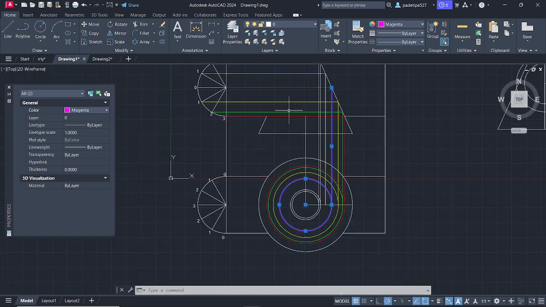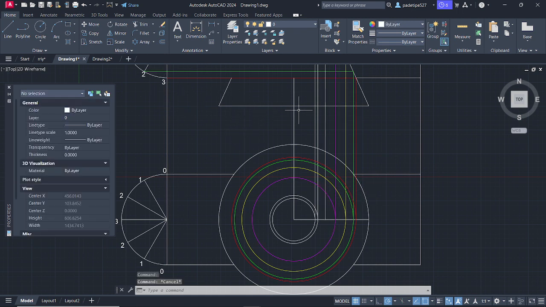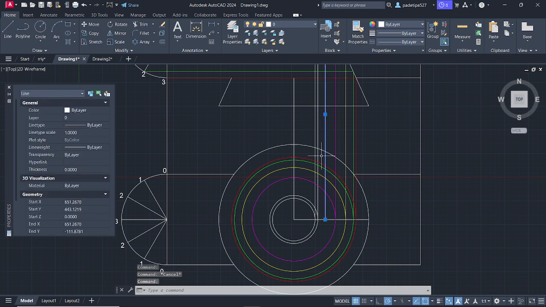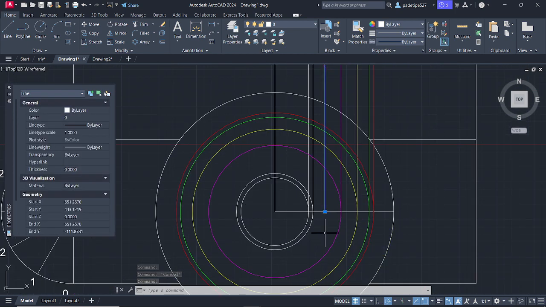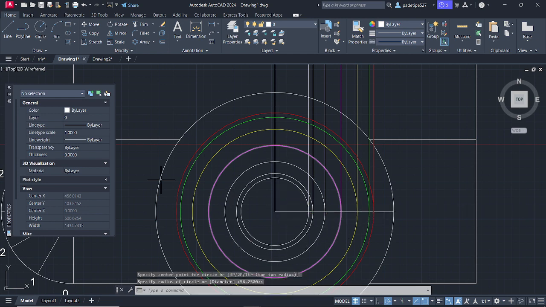Good. The next line is yellow again. So it's more like we're going back to these colors now. The next line is going to be yellow. Oh, didn't we draw a circle for that? Wow, how did we miss that? I'm so sorry, we missed that. Alright, good. So the next line is going to be yellow.